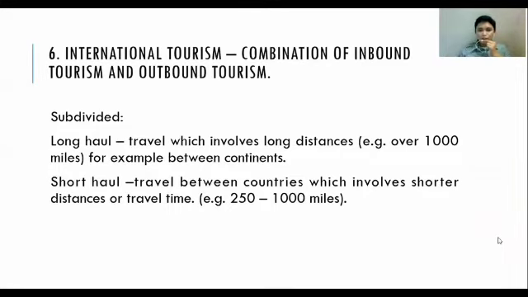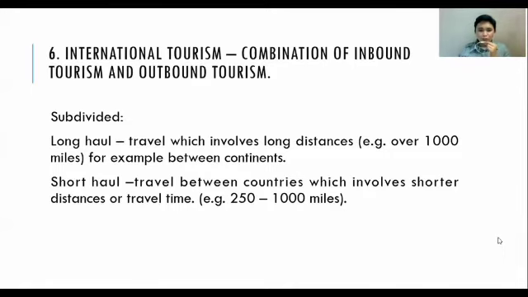So, it's subdivided into two, long haul or short haul. Kung long haul, travel which involves long distance between continents, for example, from Manila in Asia going to Italy, European country na po yon. Okay? So 1,000 miles and then lagpas 4 hours na, connecting flight na. Okay, that's long haul travel.